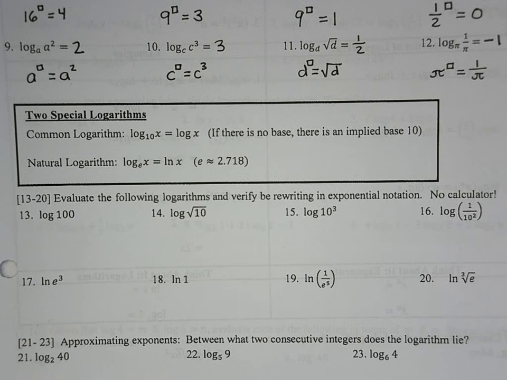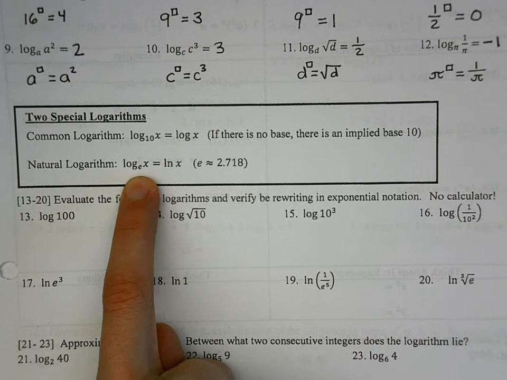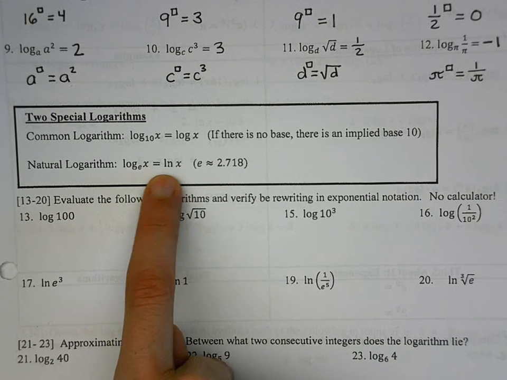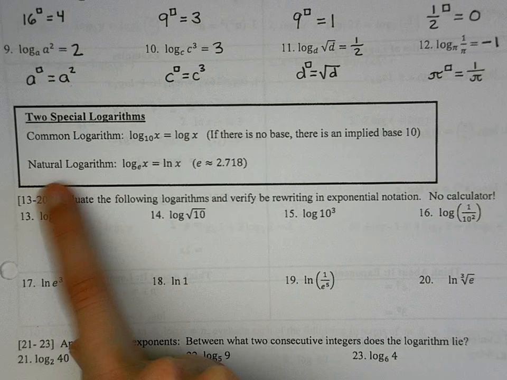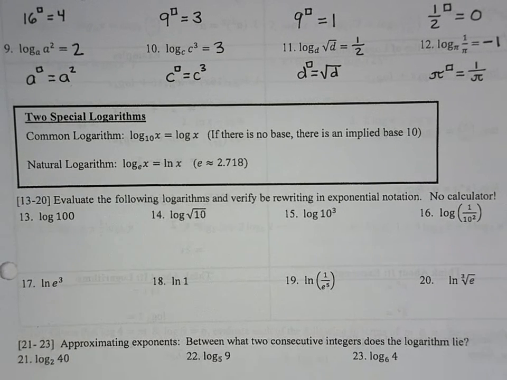In fact, it never actually ends, but if you wanted to see a longer version of e, you could type e into your calculator, and your calculator would generate more of those decimal places if you are curious to see more of it, just like pi, right? We say pi is about 3.14, but we know that it goes further than that. Same thing with e here. Okay, and so you have log base e, that 2.718, which could also sometimes be written as ln of x, which we call natural log of x.